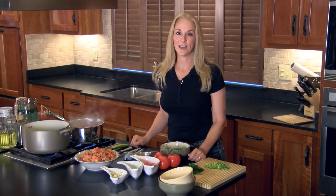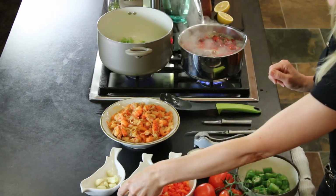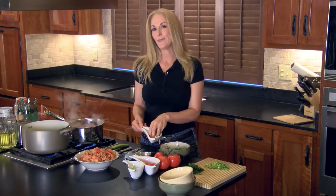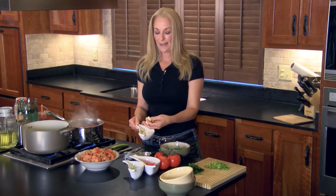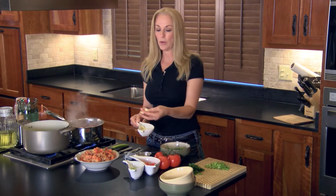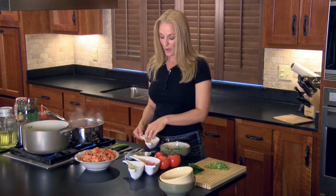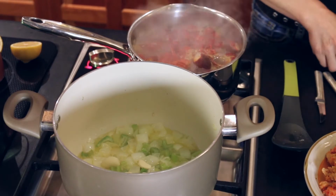Our crawfish are boiling and our vegetables are wilting. So let's go to the next step. We're going to go ahead and put in some garlic. And if you know me, I'm going to do a little gift here for my husband. I'm going to throw in some whole cloves. That's usually not what you want to do, but he likes them that way. So I'm going to spoil him.